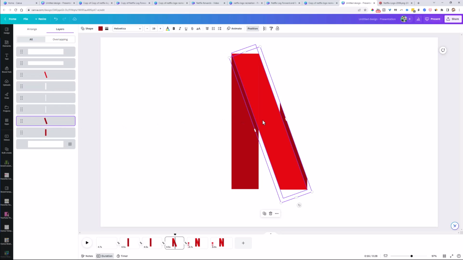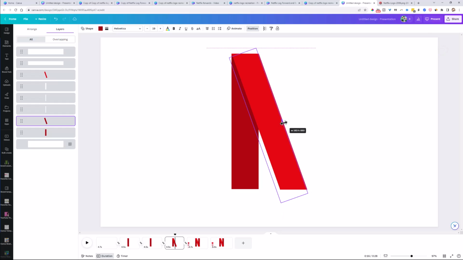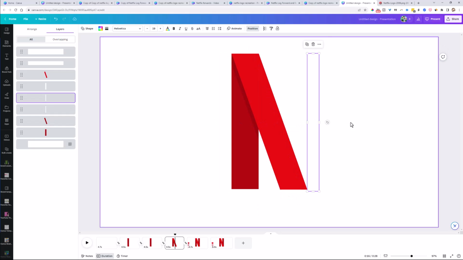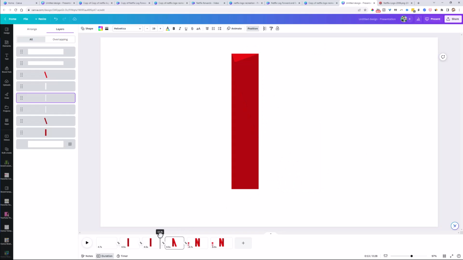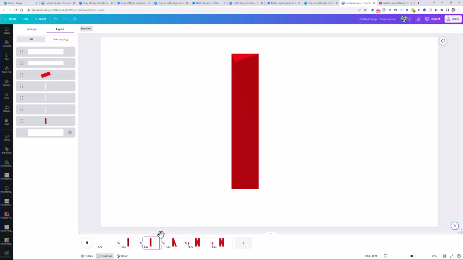So that's the shadow layer. But initially here, we don't want to see it on the other side of this end. So I could come in here and drag it in like this. Let me make sure I'm selecting it again. Again, Canva is a little quirky, but there we go. So now we have that. So let's just see now when it animates, does the shadow appear all at once?